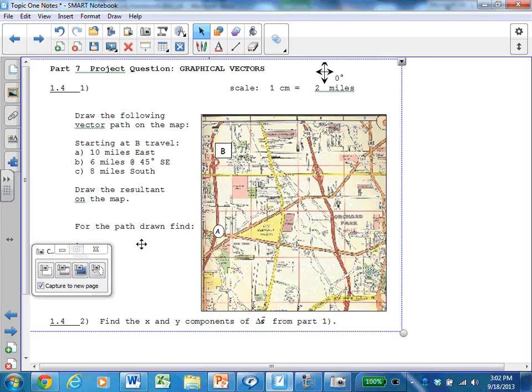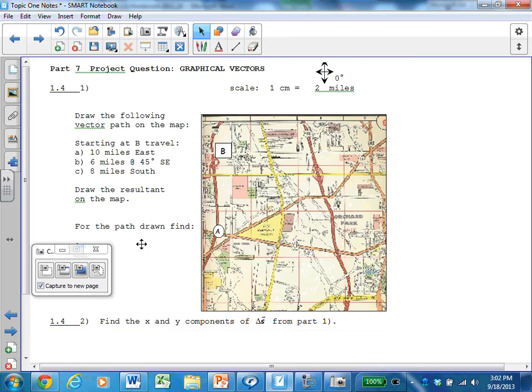Couple things. First, we have a different scale. Now 1 centimeter is what? We also have 0 degrees instead of an east, although then I use southeast in here. Sorry, but that's all right. When we report our final answer, we're going to report it using 0 degrees.